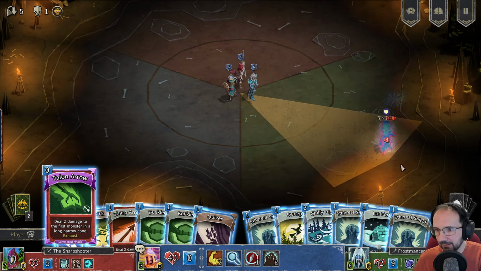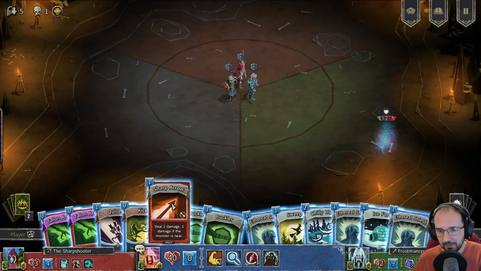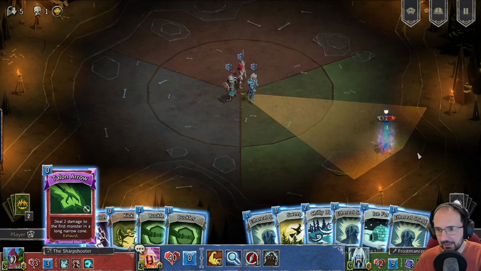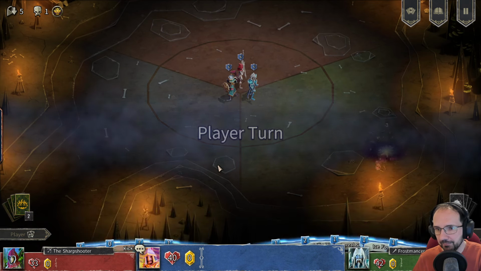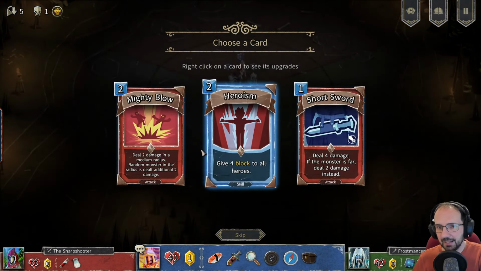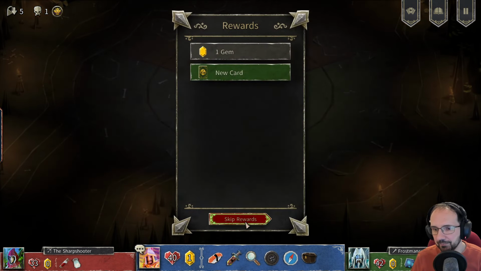And then Talon Arrow. He's still got 5 mana. Wither. Sharp Arrow. Talon Arrow. Talon Arrow again. I'm done. 1 gem. And Mighty Blow again. Heroism. Give 4 block to all heroes or short sword. Don't love any of those. I'm just going to skip.